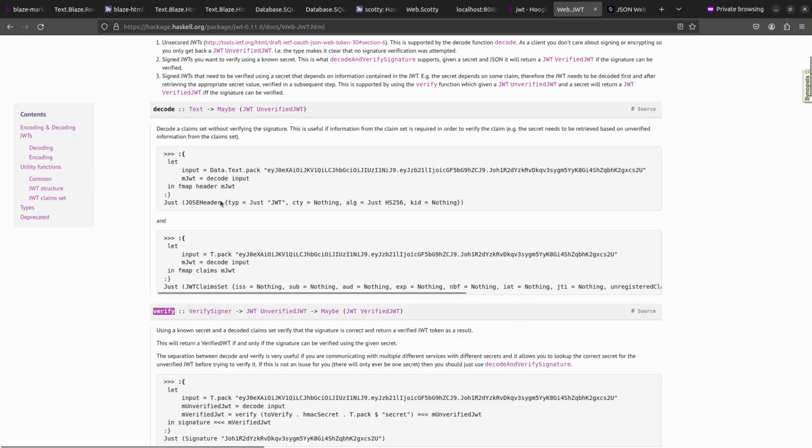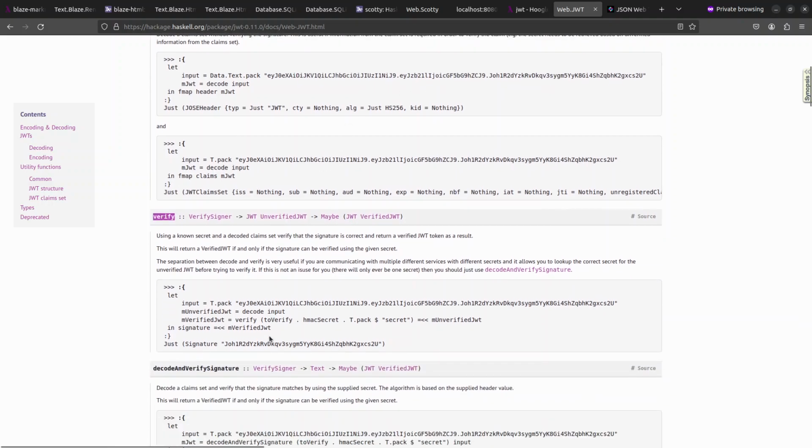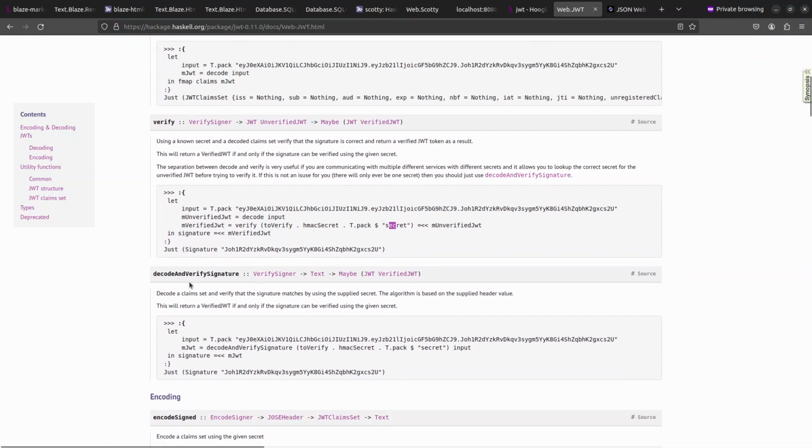So decode we will use to get the data out of this JWT string. Basically, our user ID will be inside this JWT string, and verify, we would like to verify using our secret key. There is also decode and verify, so we will be using this function.